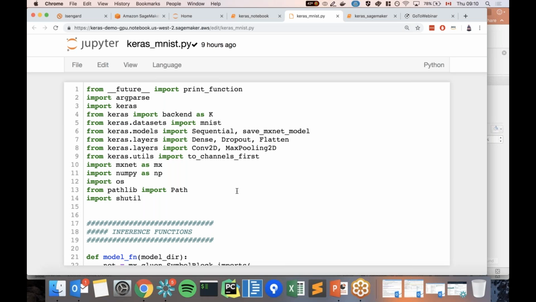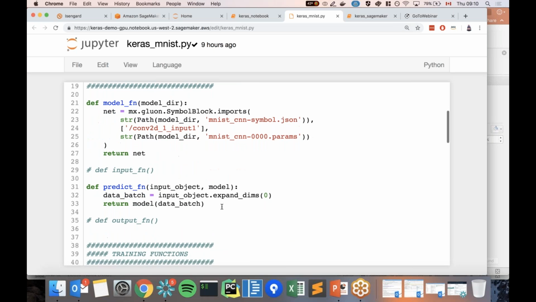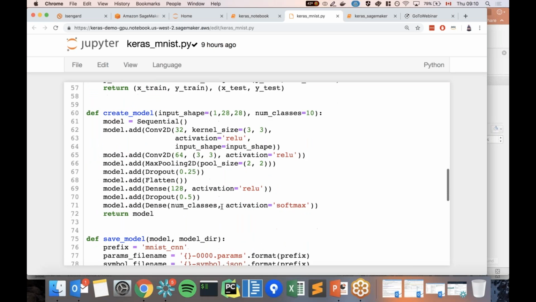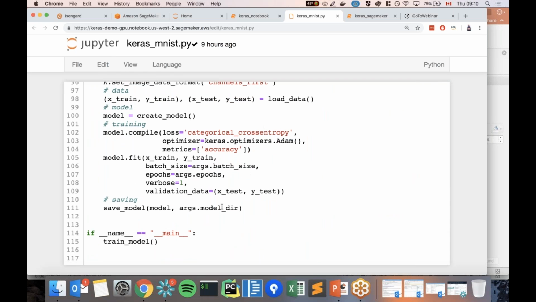A lot of this code will look familiar to what we used before for training, because I have training and inference code in the same file. These are the inference functions that we saw on the previous slide. And then we have the training from the notebook. And so this is all just in one single file.